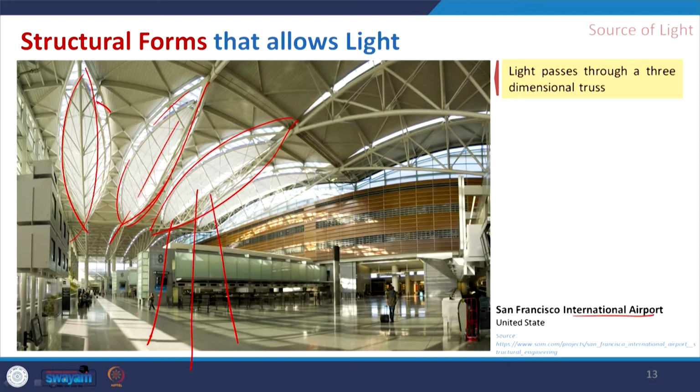So, all these openings, if you see this detail, this form allows the light to enter and then the area is illuminated. So, light passes through a 3-dimensional truss that we have discussed in the truss section, and this is how this is being done.